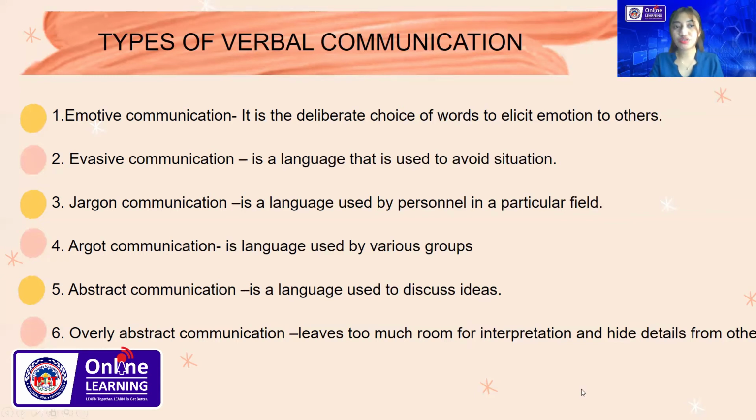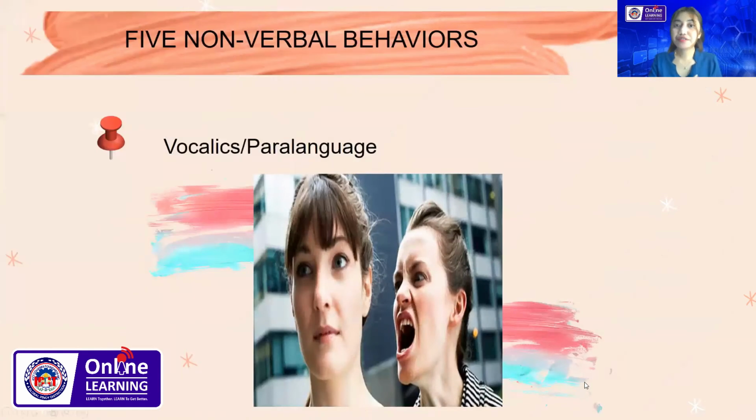Let us now proceed to the 5 nonverbal behaviors. So the first one is vocalics. When we say vocalics, it has to do with your tone of voice, intonation, or volume. Okay, so it's very important that you know how to deliver your message, not just the content of the message. You have to also be careful with how you deliver it, how high, how low, okay, you deliver your message. Vocalics, again, has to do with your tone.